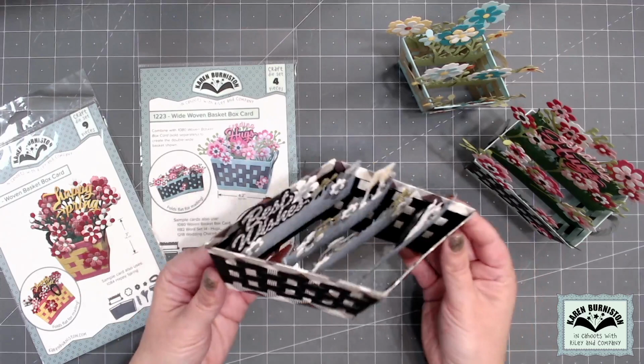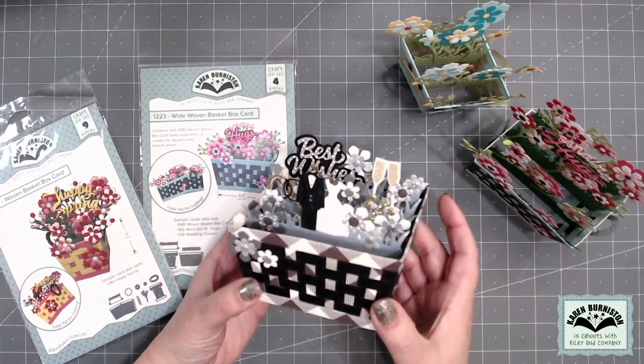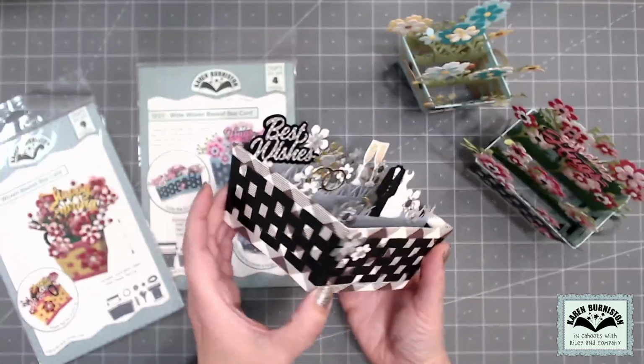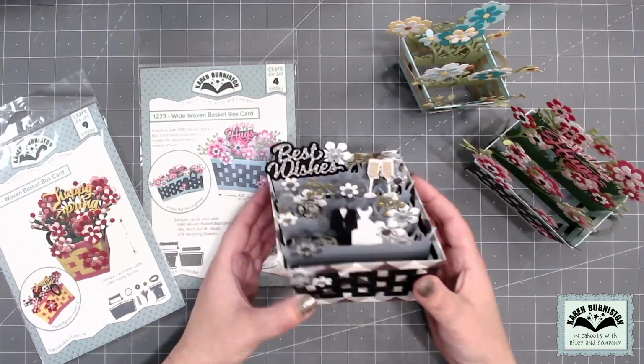Your other option is to use the wide woven basket box card on its own to make a large square basket, because it does include the wide sides and the weaving strips and the long pieces of grass.